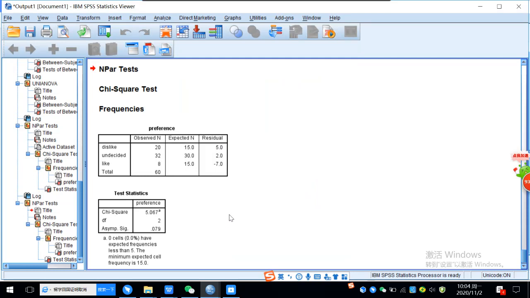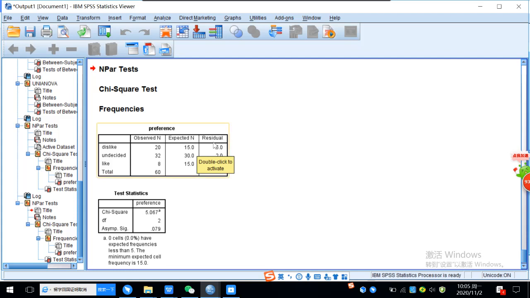Now look at the frequencies, the preference. Observed dislike is 20, expected number is 15. The observed number is 32 and the expected is 30. The observed is 8, expected is 15.